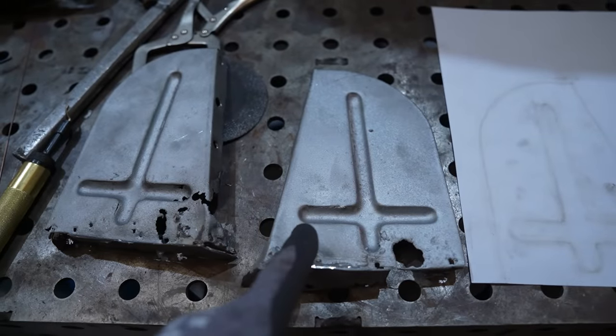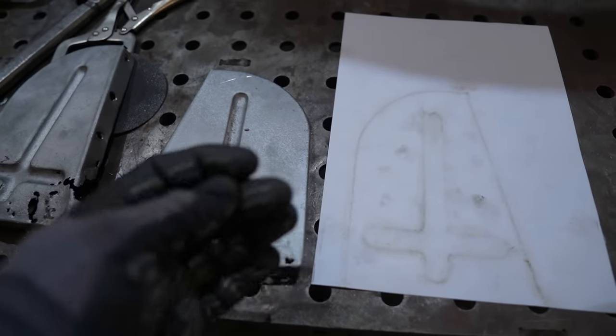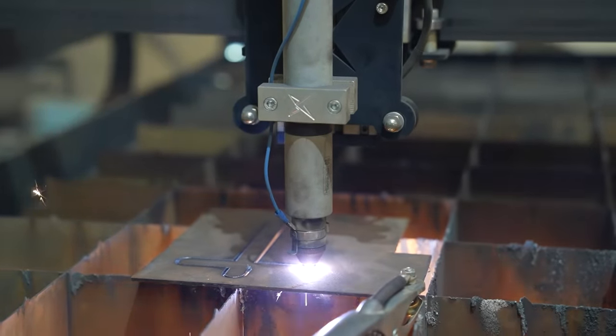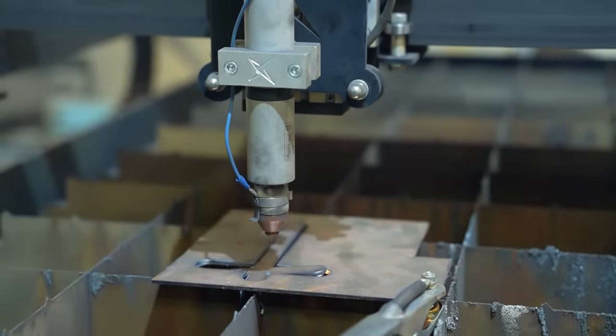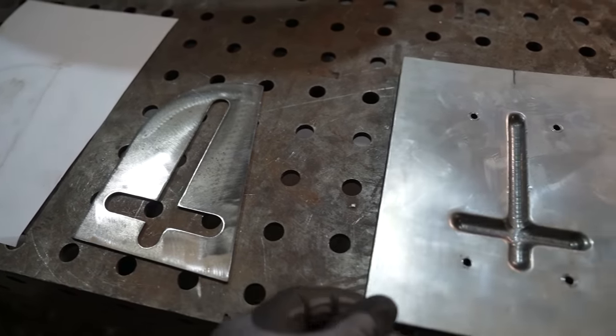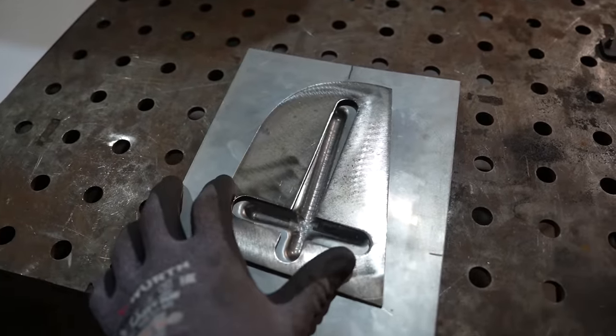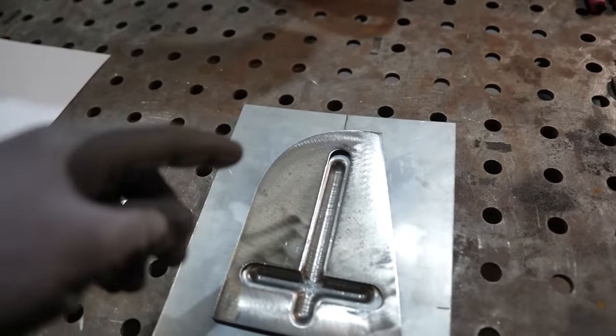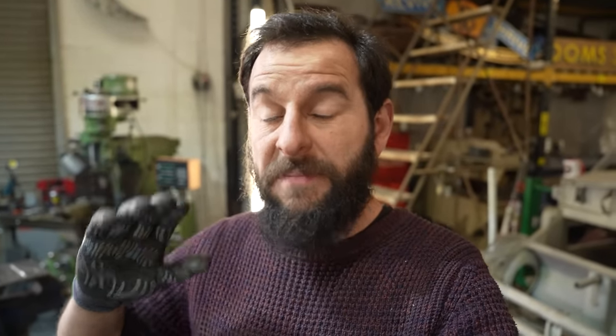So the next step - we've got the original panel. I've taken a rubbing from that with my dirty gloves, which works really well. Instead of trying to use a pencil, I scan that in, draw around it on the computer, use the plasma table - thank you Extreme Plasma - to cut out a template out of some three mil, whatever I had. Then I can use that to lay over the top to scribe and work out where the sides need to be. I'm having so much fun doing this. It is taking me all day just to make this one panel - I'll be gutted if I mess it up. The more time I've got invested in this one piece of steel, the more precious it becomes. And if I cut one bit wrong or fold one bit wrong, the whole thing's ruined. So it's getting more and more critical.